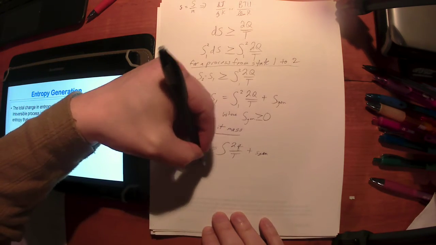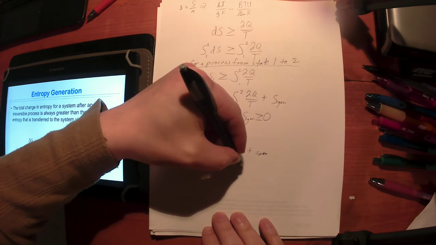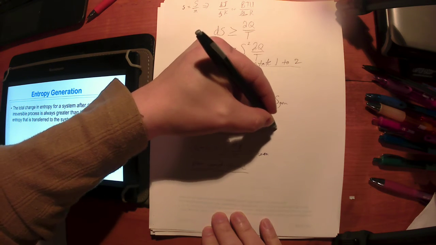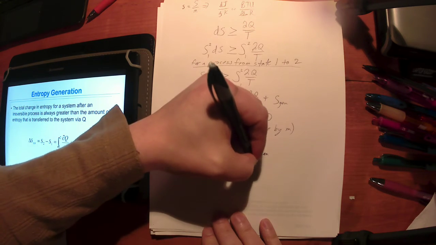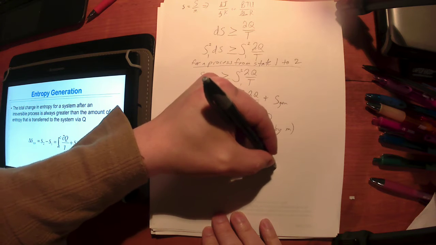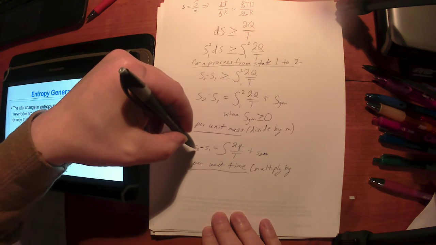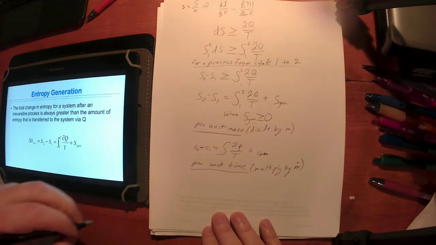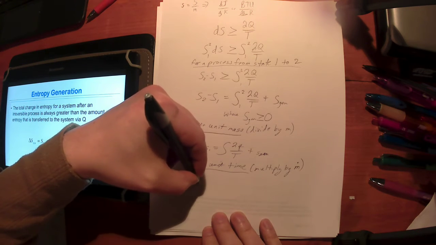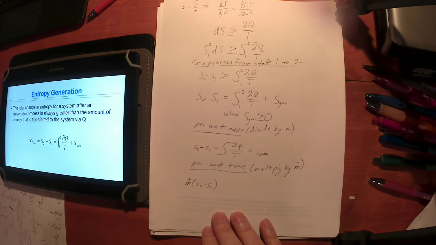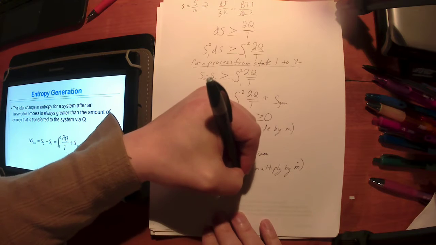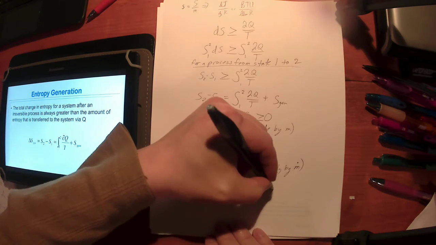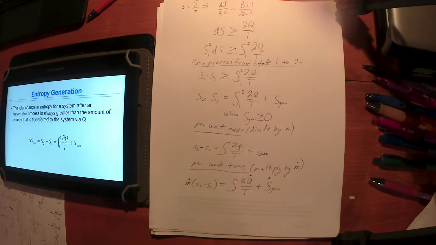We can also work per unit time, where, if what we've done is divide by mass, down here I would multiply by what? If this is entropy per mass and I want entropy per time, well, I would multiply by m dot. So I could say m dot times little s2 minus little s1, those are table properties I can go look up, is going to equal this integral del, let's say big Q dot, the heat per unit time, divided by temperature, plus, I'm just going to write big S gen dot, the rate at which entropy is being generated.